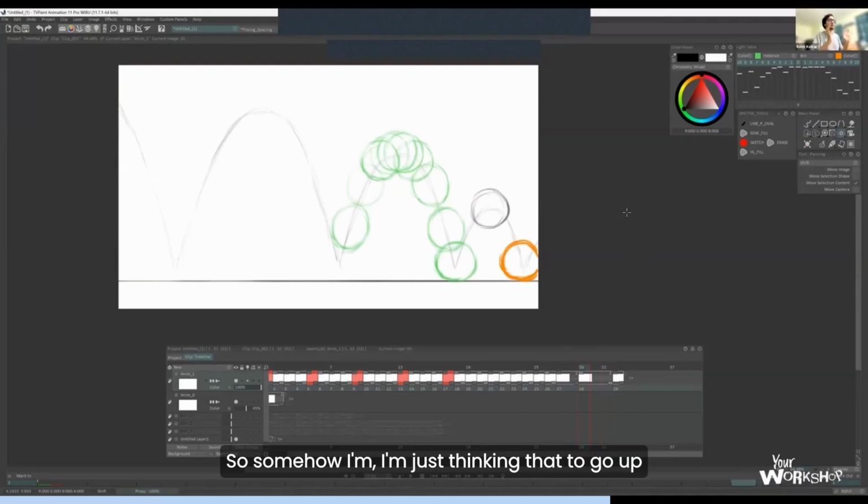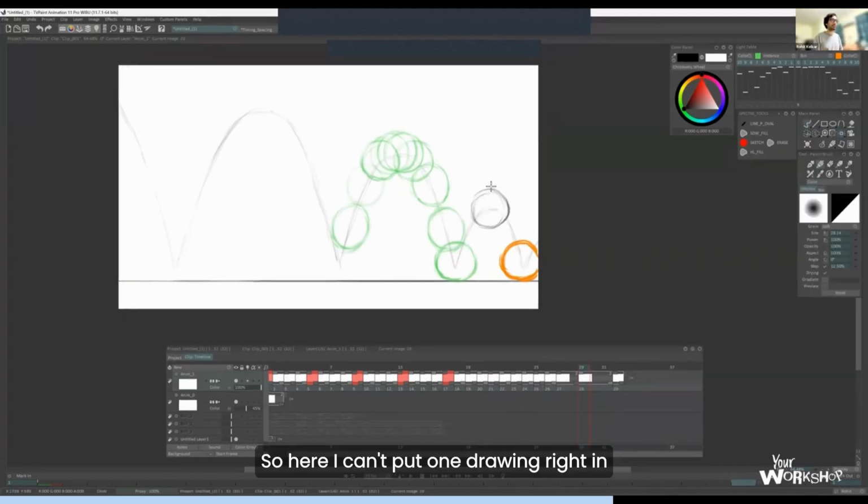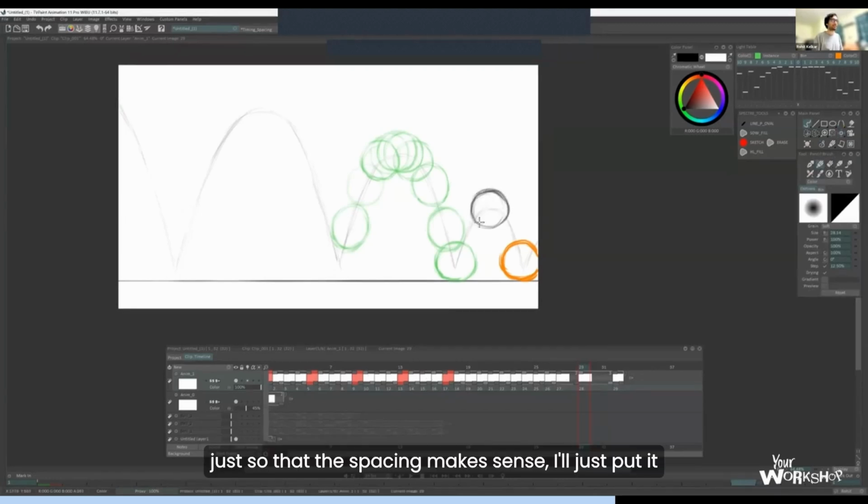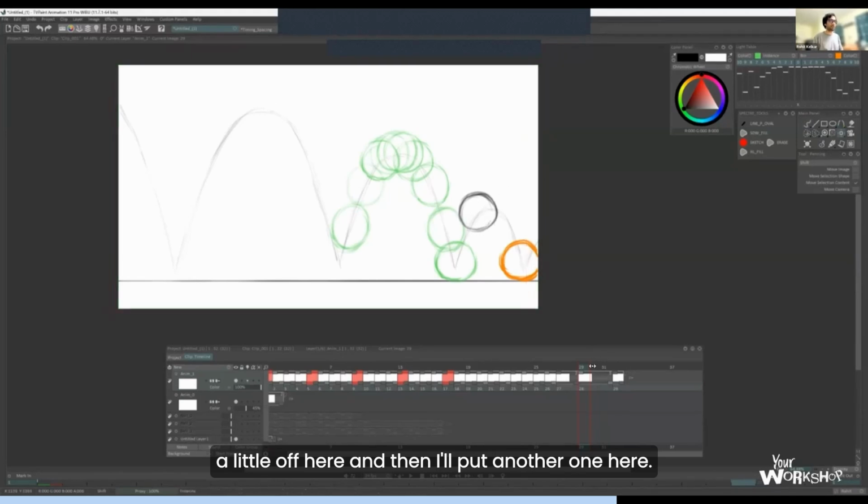So somehow I'm just thinking that to go up and to come down, we need equal number of drawings. So here I can't put 1 drawing right in the center because then we won't have that.